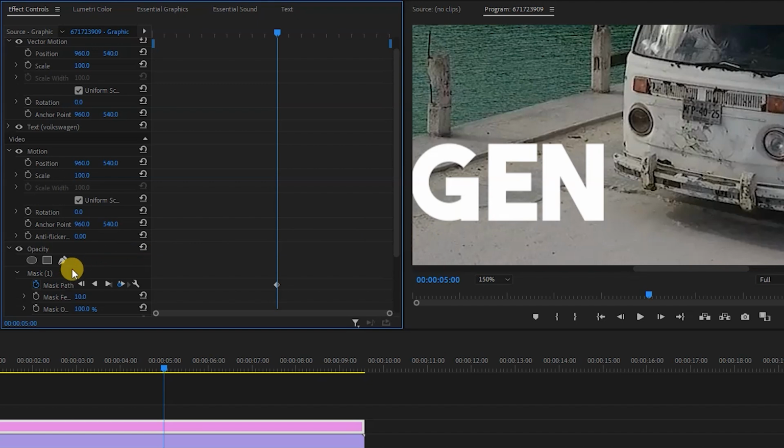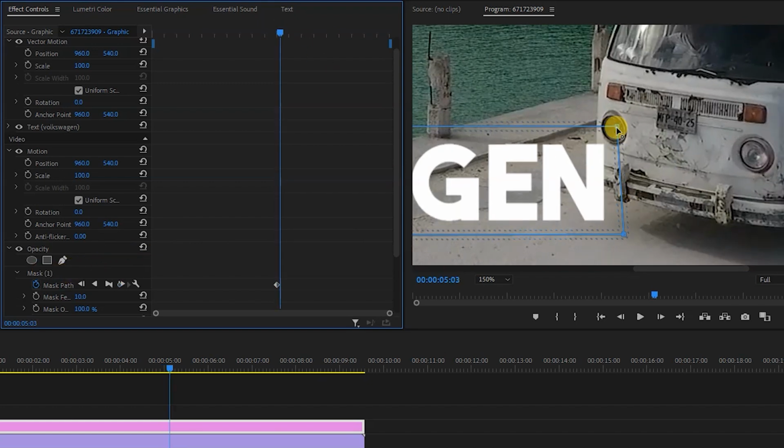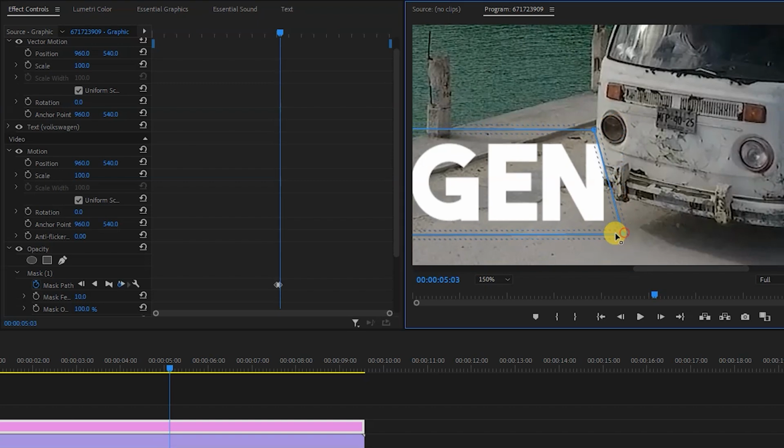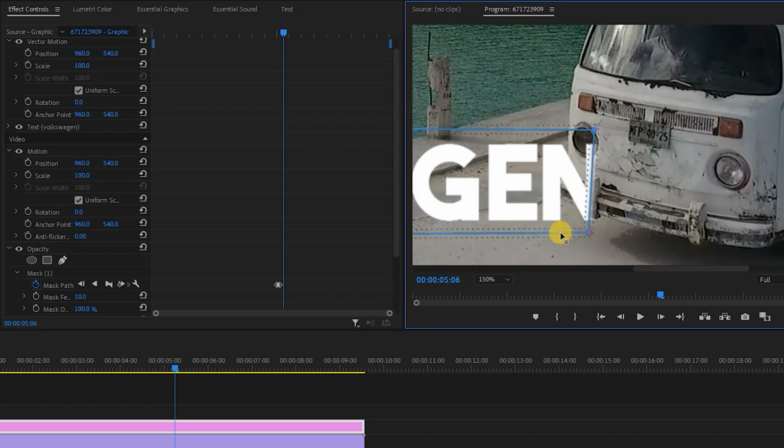Now select the mask and adjust it accordingly. Move the anchor points as the text overlaps with the object. Keep doing this until the text is completely gone.